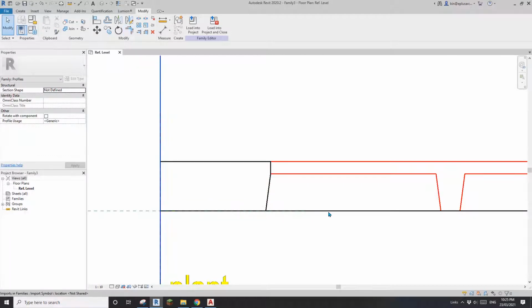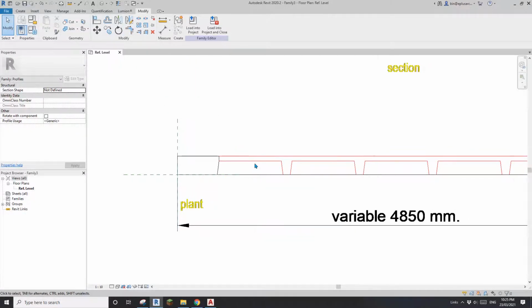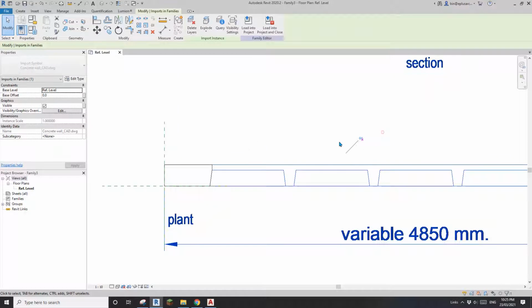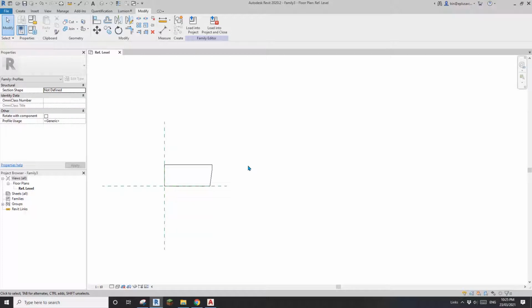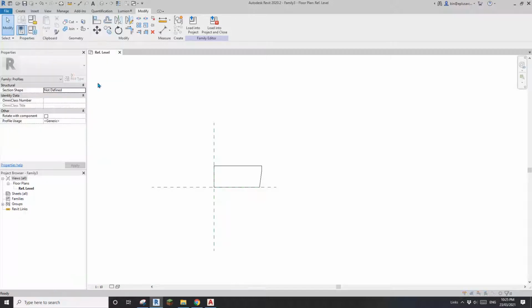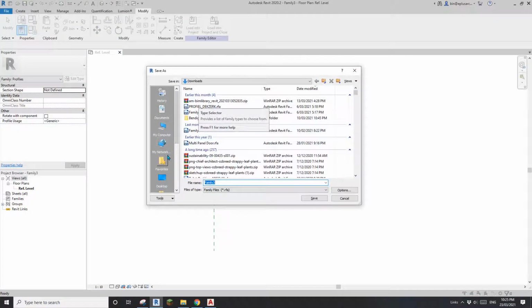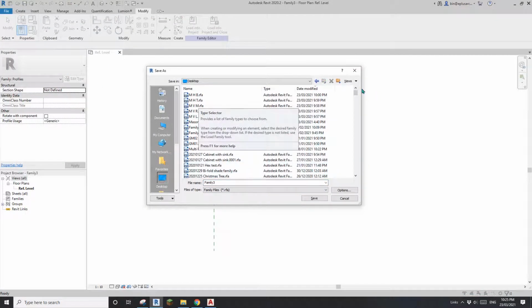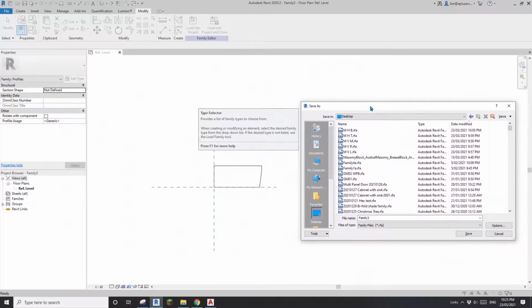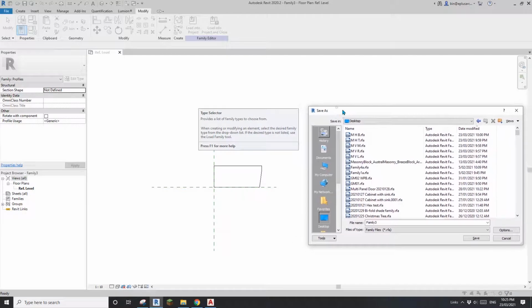Okay, so now this is the first one, and then I'm going to just delete this CAD and save as family. I'm going to save it on my desktop. These are some names I previously did, I just had a test one.